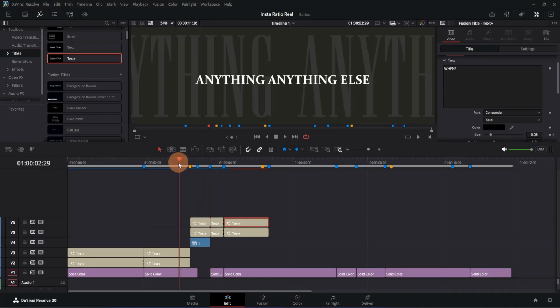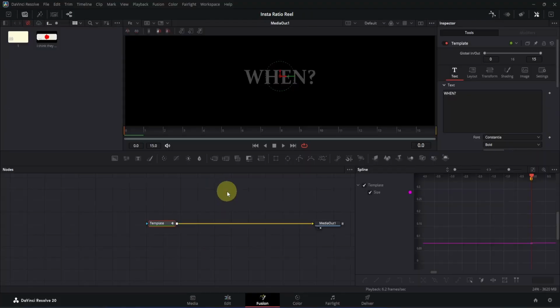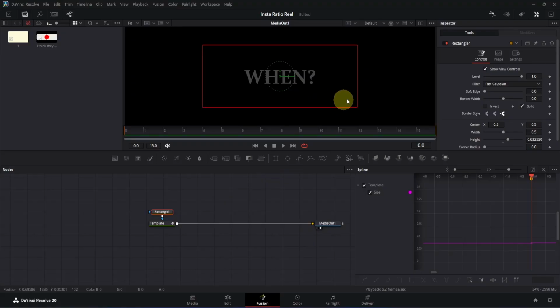I guess we have a little bit of a problem. If I go around here, you will see our text is actually revealing before the background. So we need to fix that. For that, I'm going to right click on this text node and open it in the Fusion. For this one, I'm going to create a reveal animation. For that, we're going to use the rectangle mask. So click on this rectangle mask to add it, and you may click here and increase the height a little bit. Now just go to the inspector and add a keyframe for this center XY.